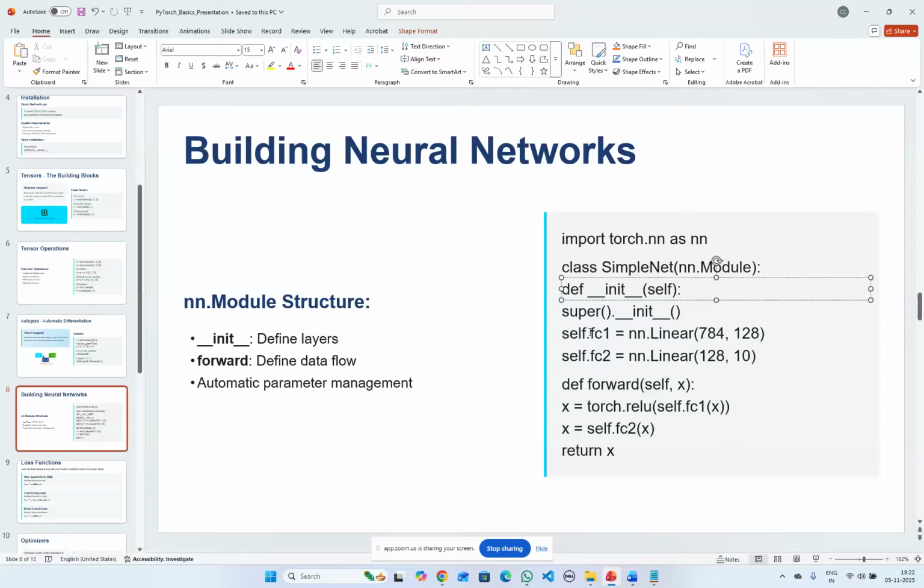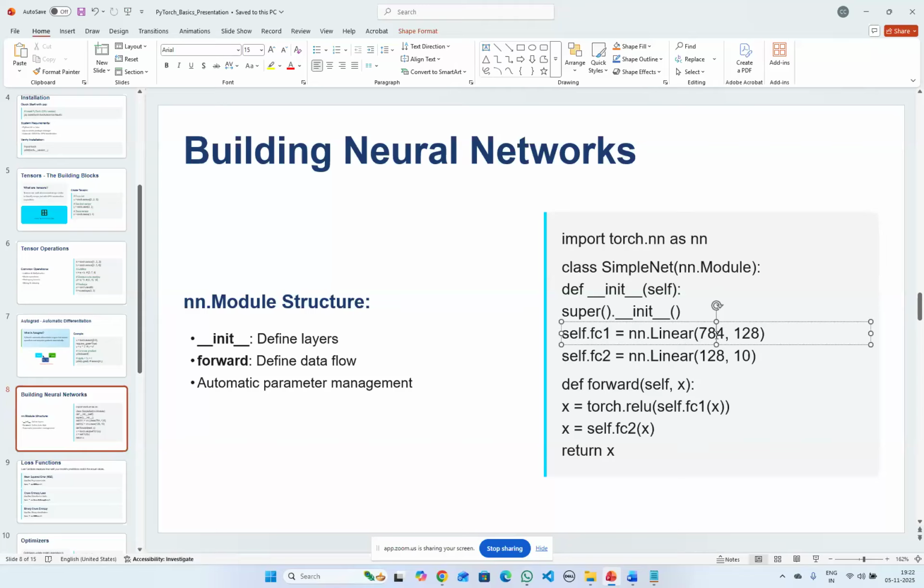If you see over here, fc1 is fully connected layer 1. We self-define it and call it a neural network linear model. This is nothing but the input array size. Don't worry about this; in upcoming classes I'll teach you in more detail how we define these.